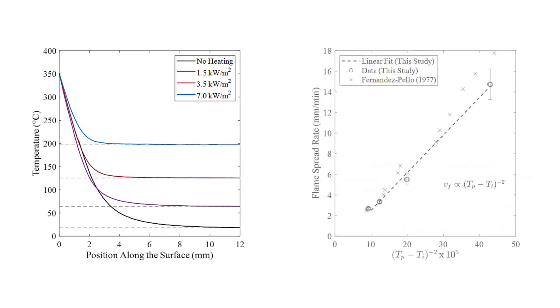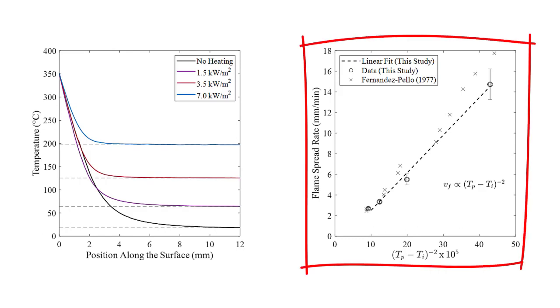More specifically, the initial surface temperature can be correlated to the enthalpy rise required to bring the solid to the pyrolysis temperature. In other words, higher temperatures at the surface prior to the flame arriving led to faster flame spread rates, as there was less of a temperature rise required to spread the flame. The correlation of the initial surface temperature and the flame spread rate can be seen in the figure here, which also corresponds well to results from a previous study by Fernandez-Pello.